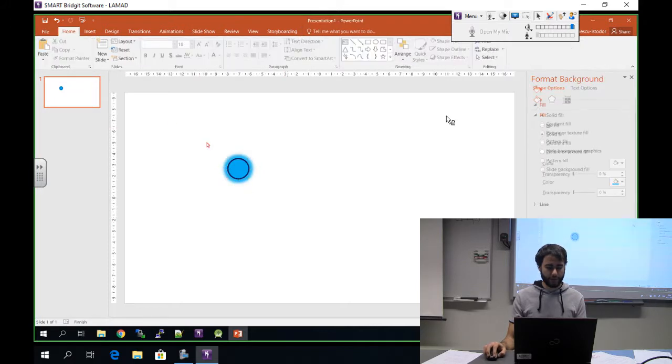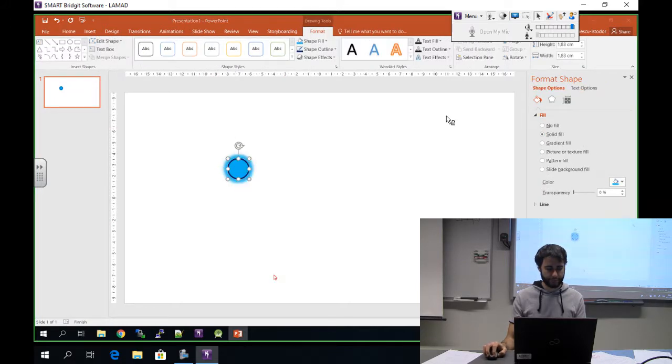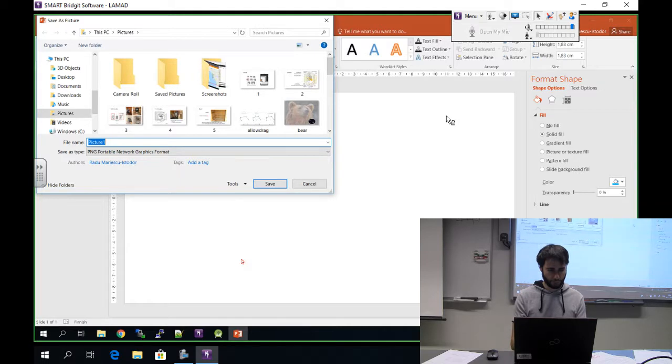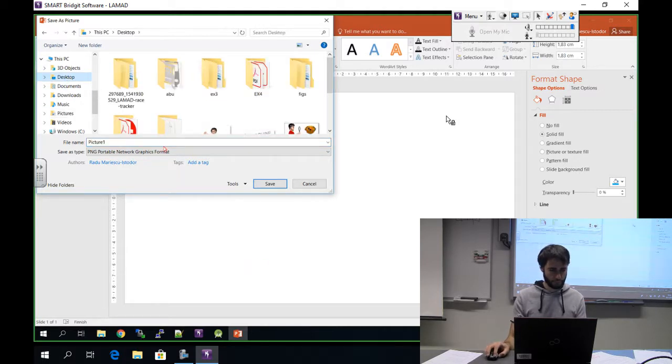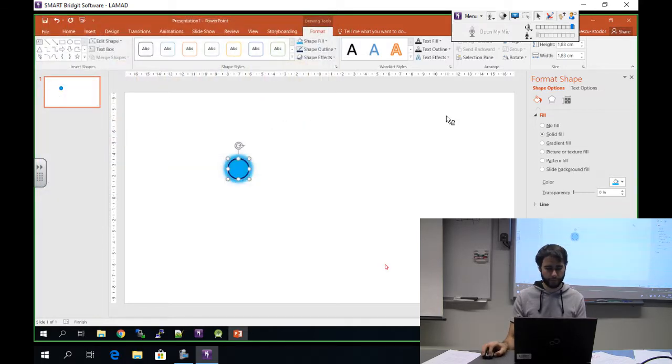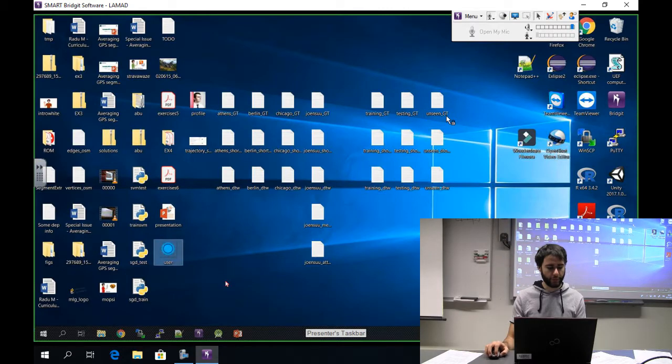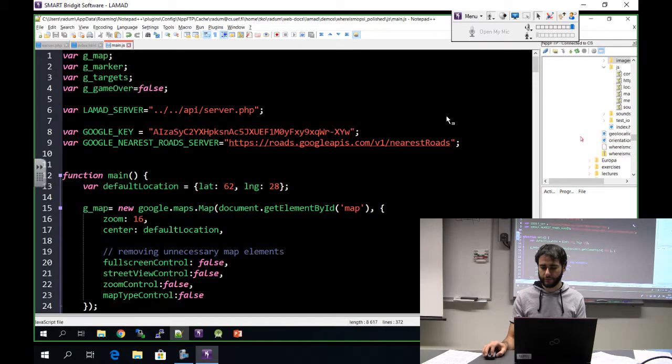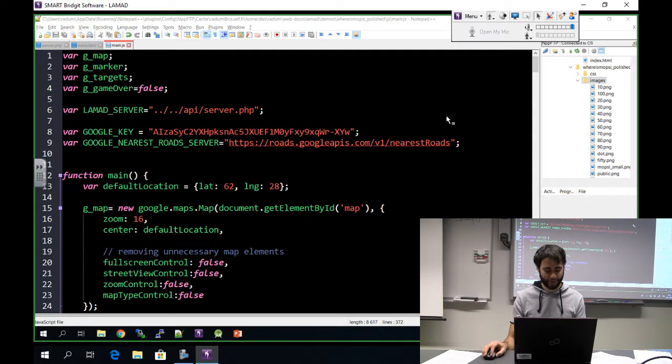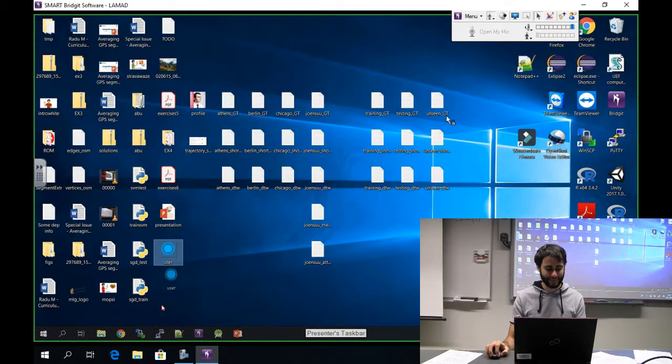And now I just save this file as PNG, call it user PNG, and it should be here on my desktop. So if I go back to my project folder here, there should be this images directory with user PNG already there. So this is our red image, and I'm just going to replace it, and hopefully one task is done.